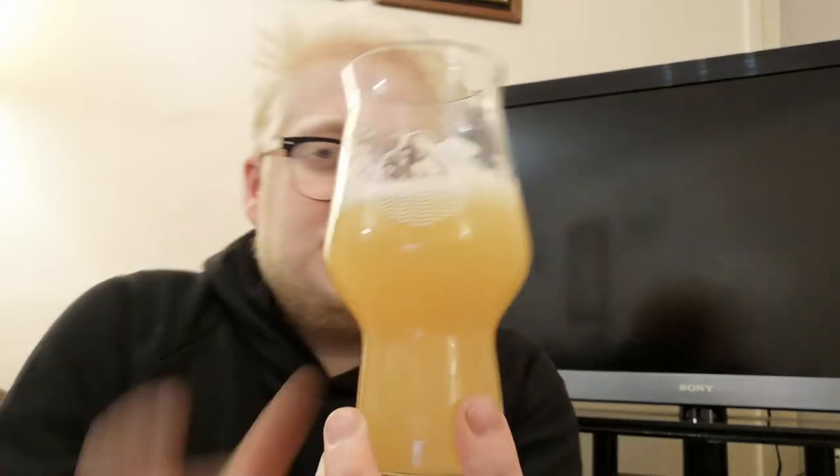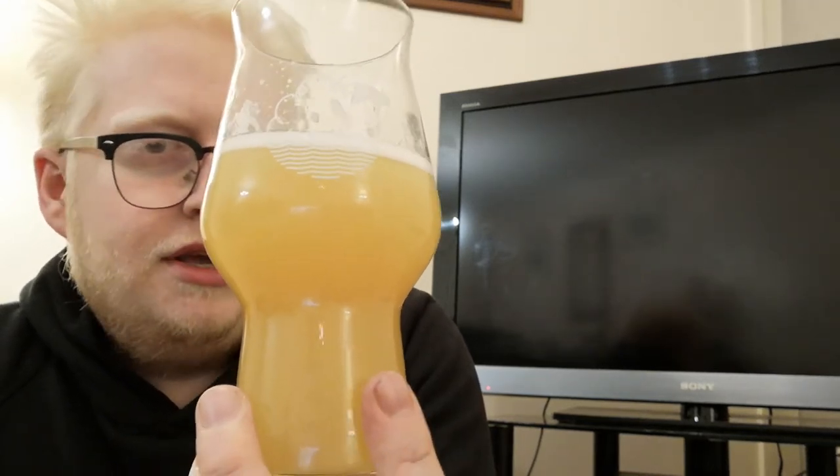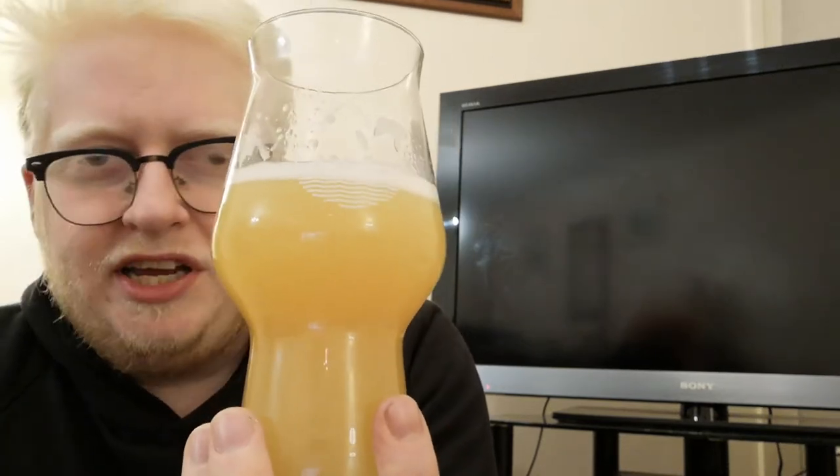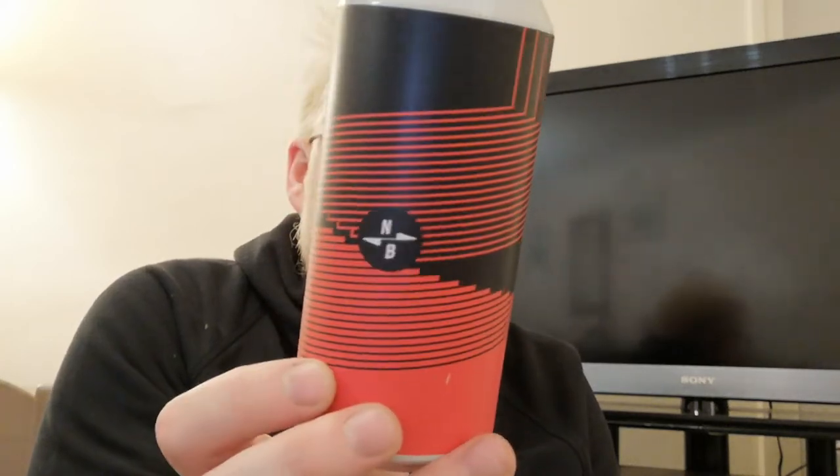Spoiler alert — I think it's a fantastic beer, and I'll tell you for why. Appearance: just absolutely mega. It's like every sort of lemon curd, peach compote, mango, breakfast juice — however you want to label it. It's just beautiful, vibrant, bold, nothing getting through that. It looks solid, like you could dip your finger in it and it'd leave a dent. When I poured it, it had about one finger's worth of a nice white head. If you're not watching this and you'd like to see your beers reviewed in merch and glassware, get in touch. I love the art direction of North — just some of the best artwork for me personally.